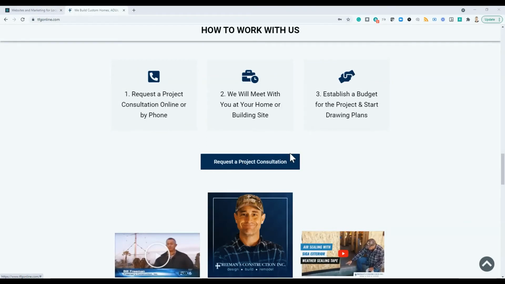So this is taking a very complex process that has a number of different steps to get to a design agreement, and then eventually to a building agreement where we actually build a home, and breaks it down. So again, the most important part of this is that step 1 is going to be your primary call to action, making sure that you get that right below your steps so they know what you want them to do first.